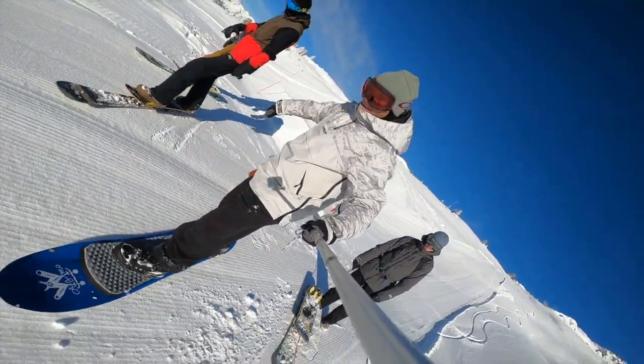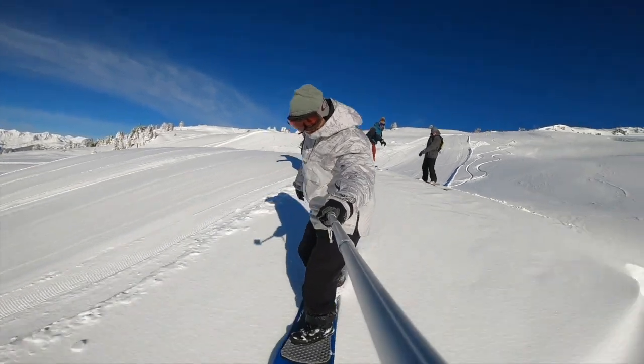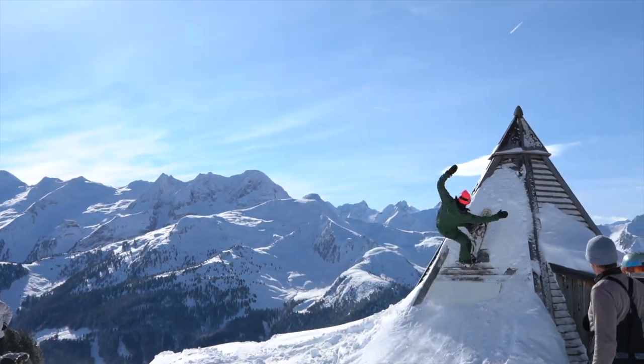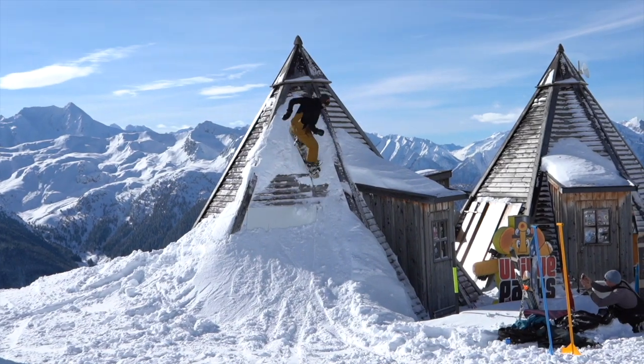Last year, suddenly I got a message from a guy from Hovland Snowskates, and they needed some hookup for a Euro trip. They asked us if we could guide them around, and they invited us on a pretty cool trip to the Zillertal, where we got to meet Raider, Zach, Dano, and the whole crew. We quickly realized we had so much talent there and we just had to put the camera on them to get good footage. And that's what you see in the new Unstrapped 2 movie.